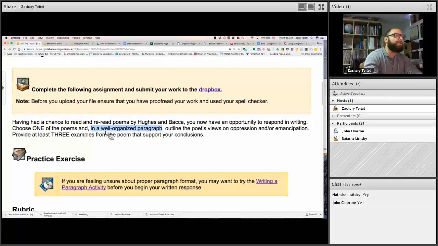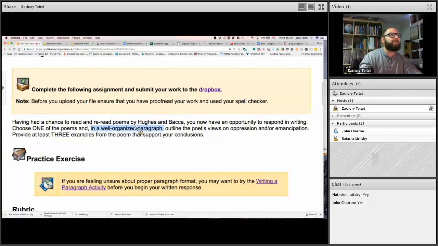But we are in a situation that's a bit tricky because of the course as it's laid out, the way that Desire to Learn and the ministry who have created this e-learning content that we're working through phrase things. Often it will say a well-organized paragraph. But a paragraph sometimes seems like it might be too small for us to get across our ideas in. So I'm going to give you a little bit of breathing room with this. And what I mean is the following.